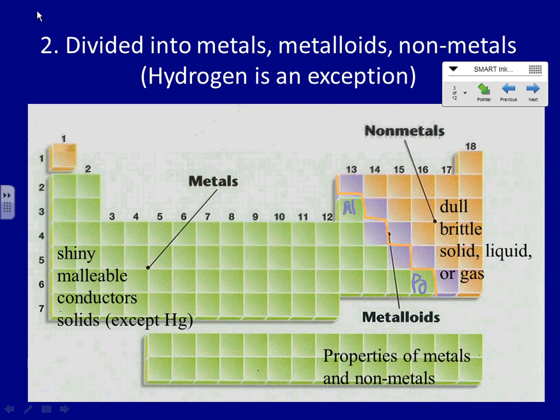Anyway, it's flanking the stair step, but these elements, look at that, looks like an A, it's supposed to be an O. These elements exhibit a little more metallic properties than the other metalloids. So they've kind of designated them as being metals. Like aluminum is a metal. We put pop in aluminum cans and all that type of stuff. So they don't count that as a metalloid. That's kind of tricky because it is along the stair step, but it's not part of that group. Hydrogen is an exception, even though hydrogen is in this position on the left-hand side, right? It's a gas and does not contain those properties. So it's a special case. Okay.